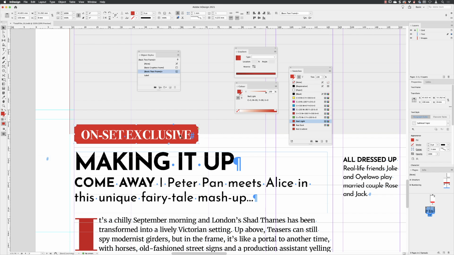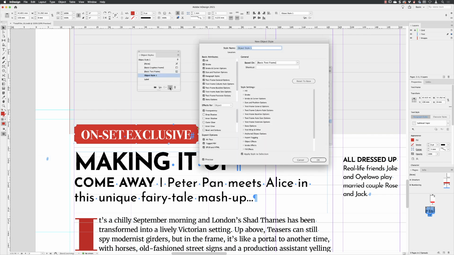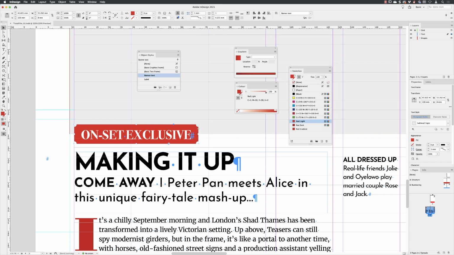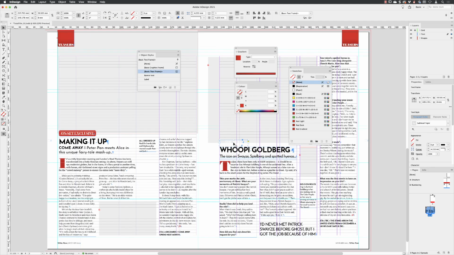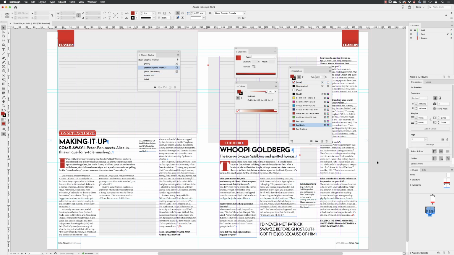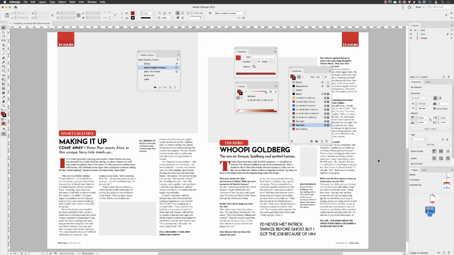for this. Again, if I'm happy with the appearance of that, I can go to the Object Styles panel, hover over the new icon, Alt or Option and left click at the same time. I'll call this banner text. Make sure Apply Starter Selection is turned on, and then I'll click OK. And if I go back and zoom out, there is another text frame at the side. And if I go to banner text, I can apply the same formatting there and they are linked. So if I hide the grids and guides, they have the exact same appearance.